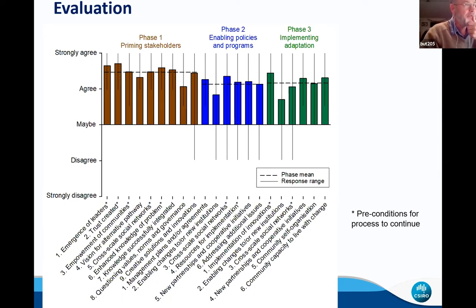So that was how we did it there. And as I say, we did interviews with stakeholders, and the process of interviewing them allowed them to think about the scores that they were giving and the messages they were giving us, and to also discuss a little bit about where the failures might have been. Although in this case, you can see overall we were doing pretty well, and a lot of the scores, these are average scores amongst all the interviews, were actually quite strong and positive. We can discuss later some of the issues around that, perhaps, but for now, that's what the results were that we had.